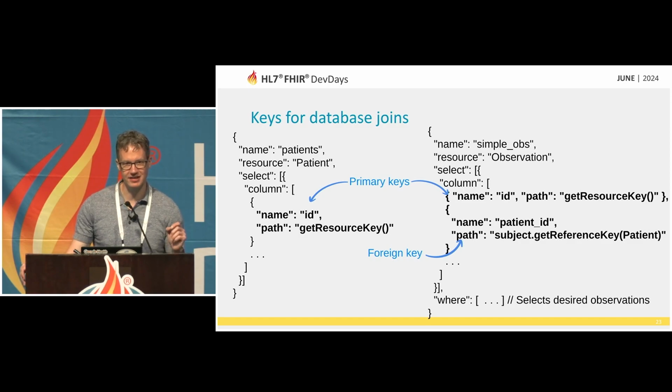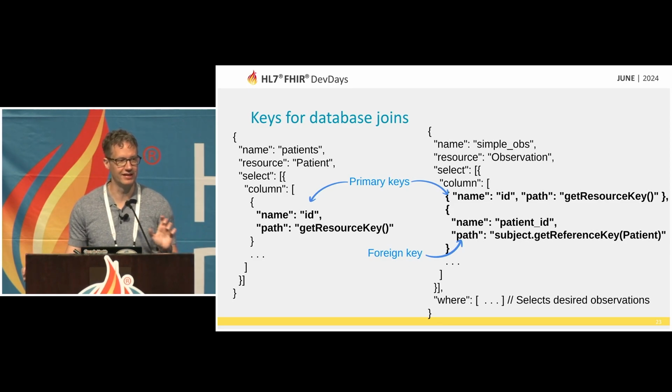Now, the semantics, the values, how this actually works, how this is actually returned for both the get resource key and the get reference key is intentionally deferred to the implementations. In many cases, it may just be the ID of the resource. If you're in a system where every ID is populated and every reference has a simple ID, that is sufficient for this workload. But we wanted to preserve flexibility there to work with arbitrary FHIR data.